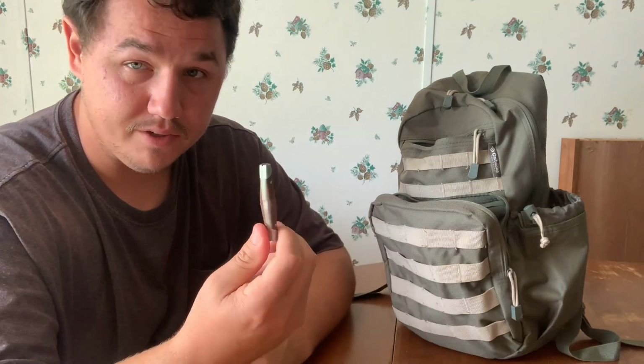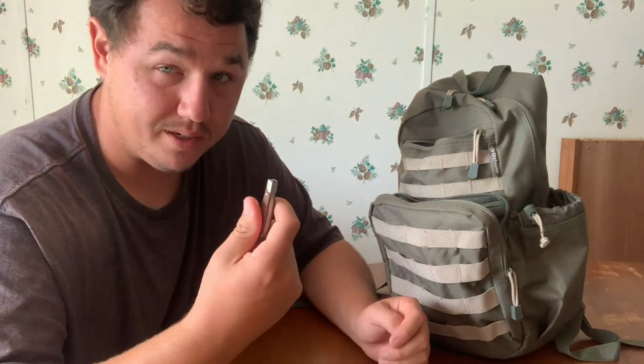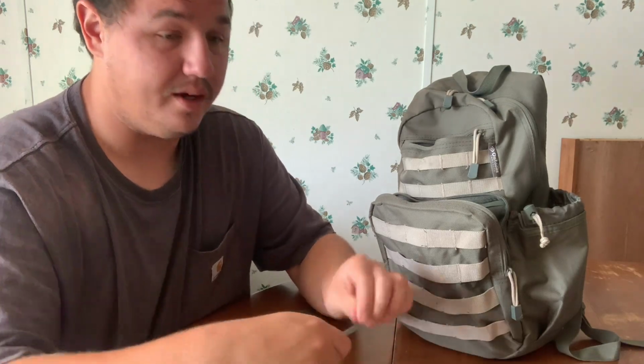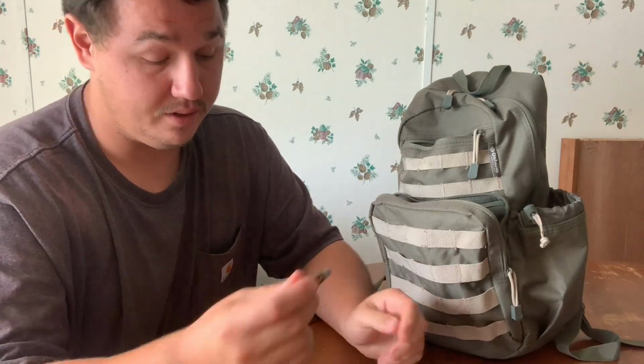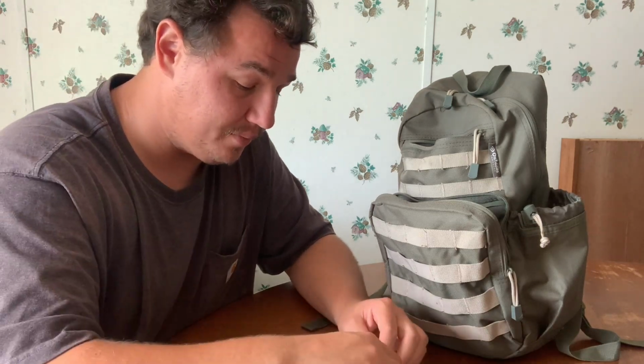I have a little knife here. This is in here just in case I lose the Atwoods one and I have a spare. I know it's really small. I mean, look, it's smaller than my finger. But the other part of this is, say you have a branch. In order to start a fire on that branch, you do some shaving. You can make a tinder ball on the end of that branch, and you need a knife to do that. That's why I have this one. So, let's put all that back in here.